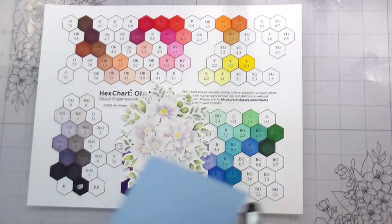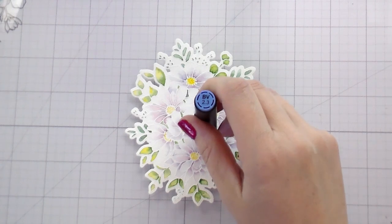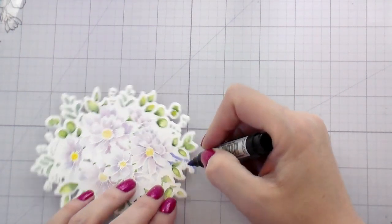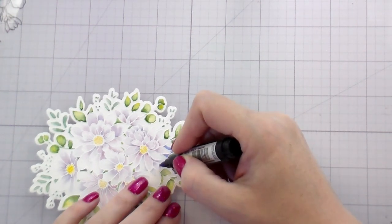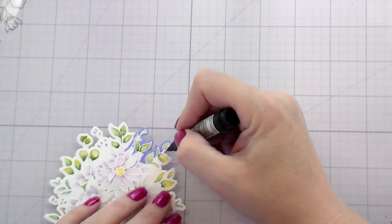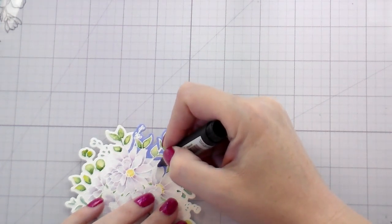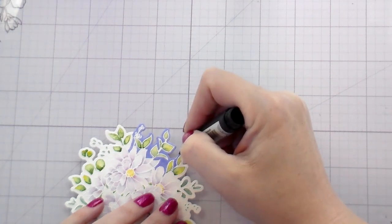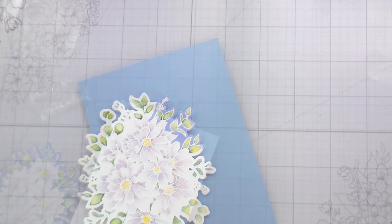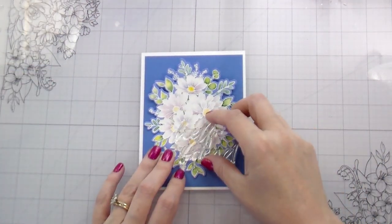I don't love a white outline, so I'm going in with an Olo marker — this is BB 2.3 — to color in the outline edge. If you already know what color cardstock you're using as your background, you can paint this in before die cutting. Since I wasn't 100% sure, I decided to go in and color it with the marker after the fact. I thought I had a pretty good match, but it turned out a little darker than I'd thought. I ended up switching my cardstock to the Hero Arts Lapis, which was a much better match than the Periwinkle.